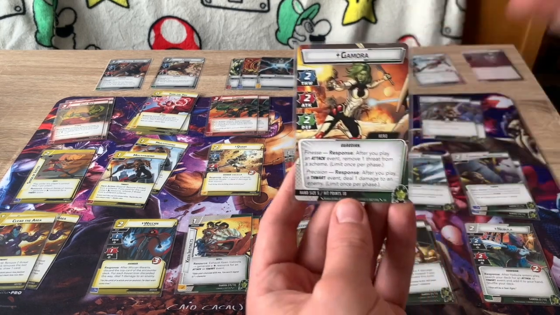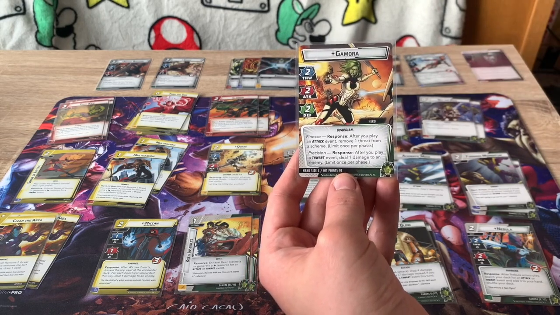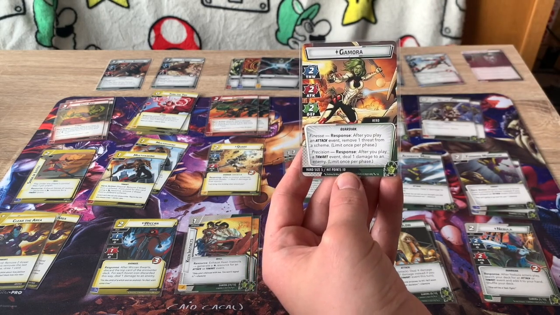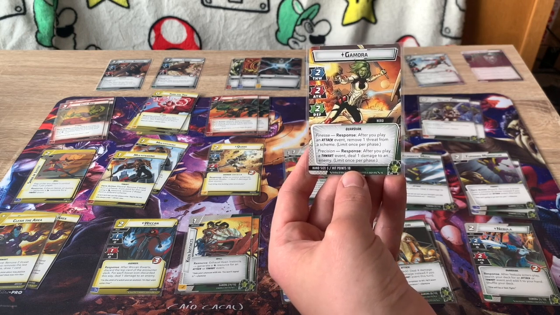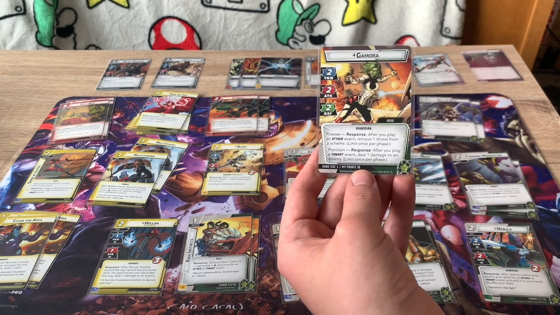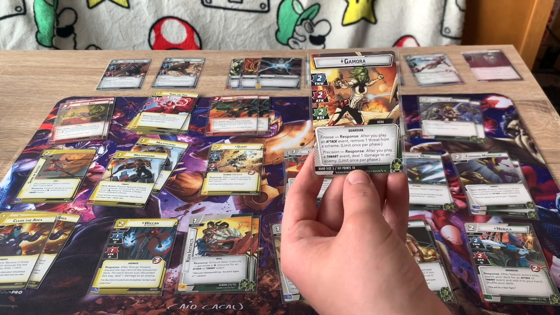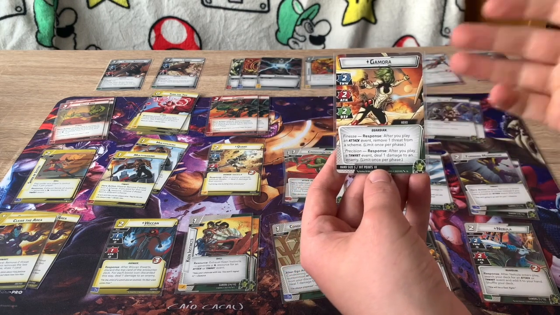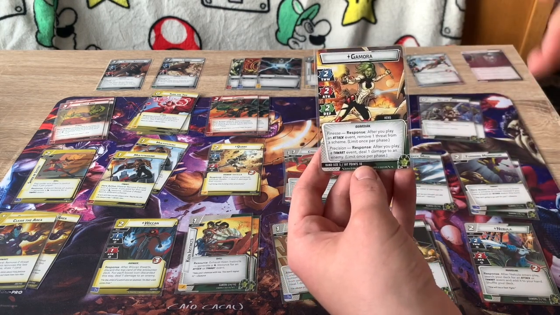If you see there, she has finesse and precision. As a response, after you play an attack event, remove 1 threat from a scheme. And precision, after you play a thwart event, do 1 damage to an enemy. So once per phase. Basically, with this deck having so many cheap attack and thwart cards, some cost 0, some cost 1, some cost 2, you're going to be constantly removing threat from schemes and damaging enemies.